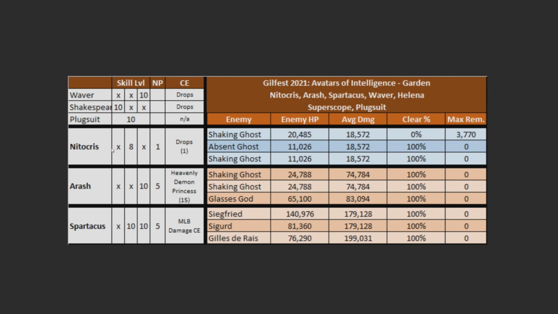Now, with regards to the rest of the comp, remember, we are using Heavenly Demon Princess here. This is a welfare CE that everyone should have 5 copies of if they played Summer 4, which will have happened not too long ago before this event. And then Spartacus himself will have the MLB damage CE on, so that should be really easily doable. You guys will get that from just opening your boxes. So as long as you guys have the skill levels here at the appropriate levels, you should be fine in this comp.